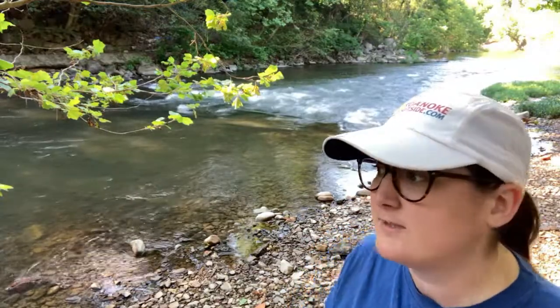And then as we reflect on our water, we're also going to be talking about how we can take care of our water sources. That's an important part of step 1: to reflect on our relationship with water and the importance of protecting it. While groundwater sources like wells and springs can be contaminated and easily taken for granted, we're not going to focus on that today. We're going to focus on surface water sources and how we can better take care of them. So taking care of our streams, our lakes, our rivers, maybe our beaches and our oceans if you're near there.